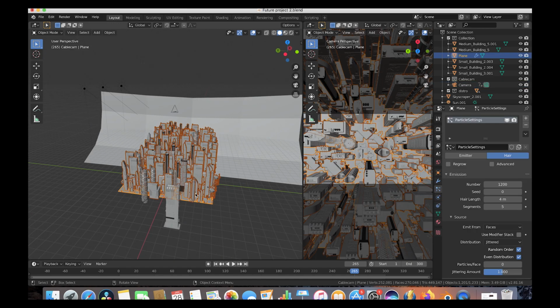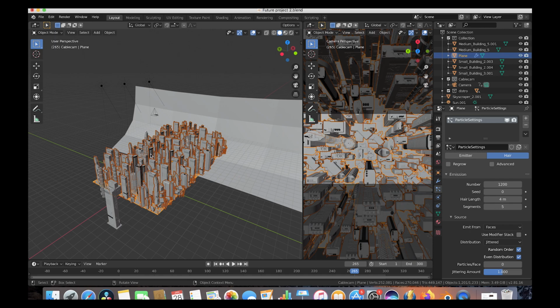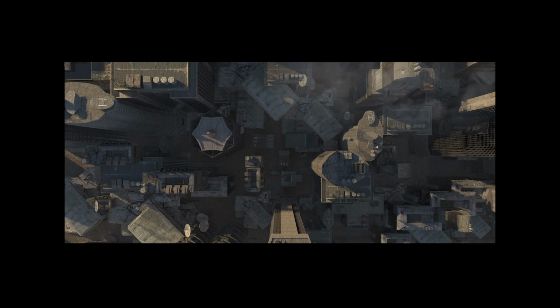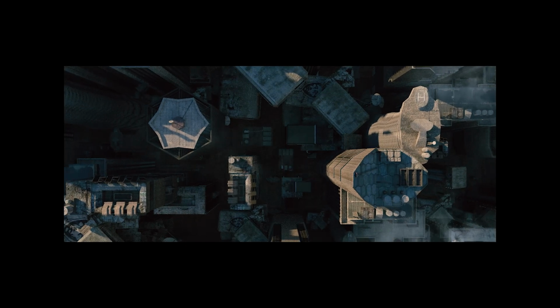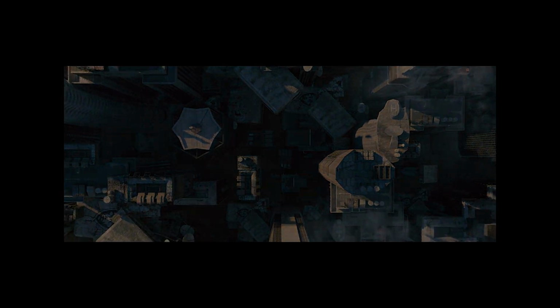I essentially just imported a plane, added a city ground texture to it, and then distributed, I think, maybe 10 of the 45 CityBuilder 3D assets across it in various ways. And then, of course, on all of these projects, we've rendered out a mist pass so that we can create some atmosphere as the camera moves out and that atmosphere gets thicker and thicker. And then in compositing, we've added some more layers of clouds as well, as you can see that we added in the trailer. But yeah, this was a pretty cool shot.